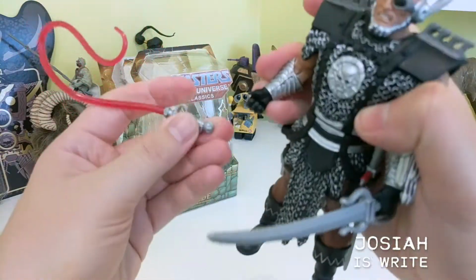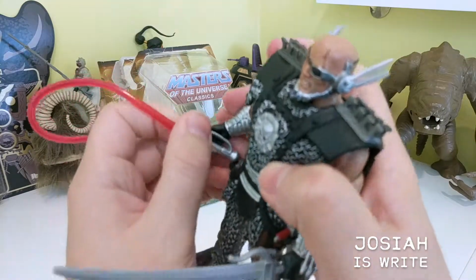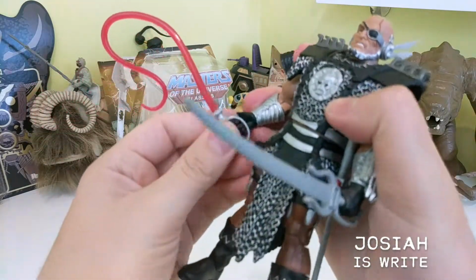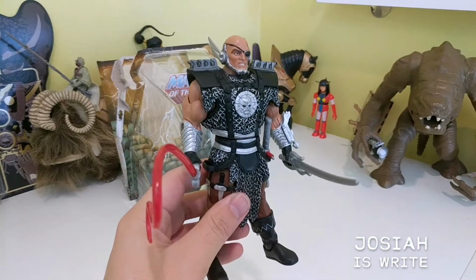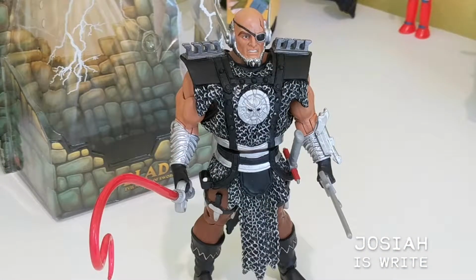But I feel like Blade is a great character that really was executed well and holds up well and is a great addition to sort of the He-Man lore. So here you can see him fully assembled with his chainmail and everything going on. Great action figure, great detail. Again, just a little bulk.